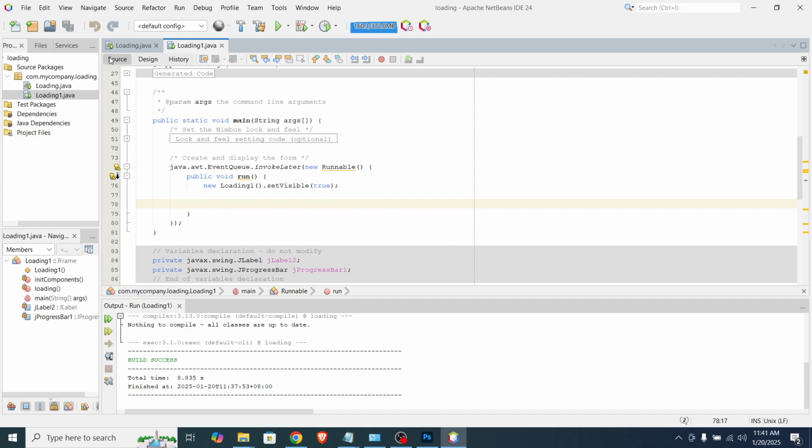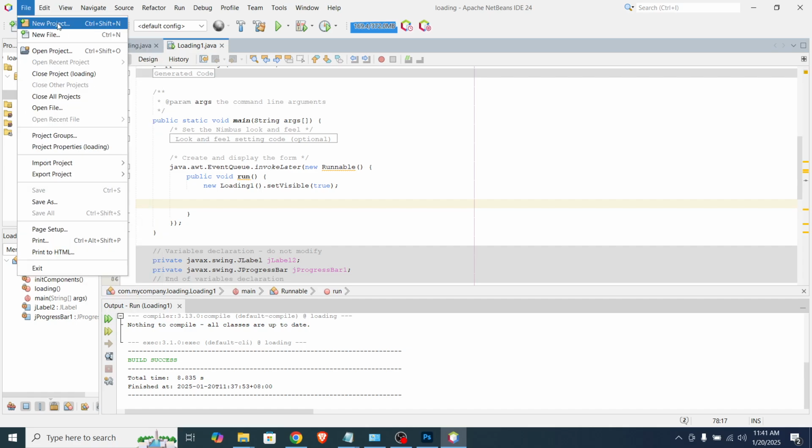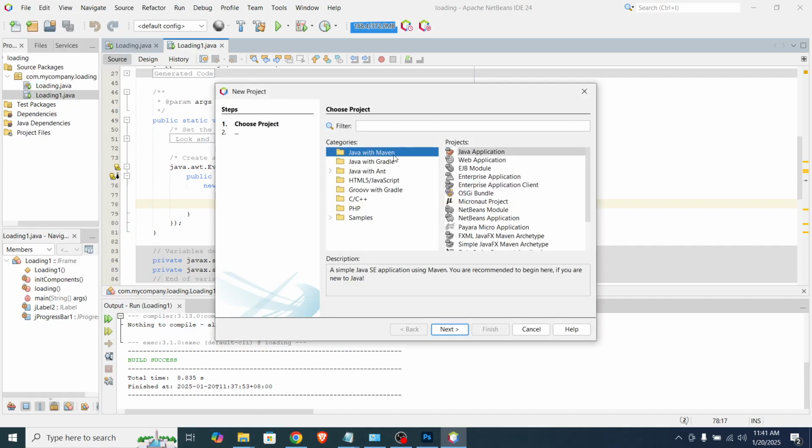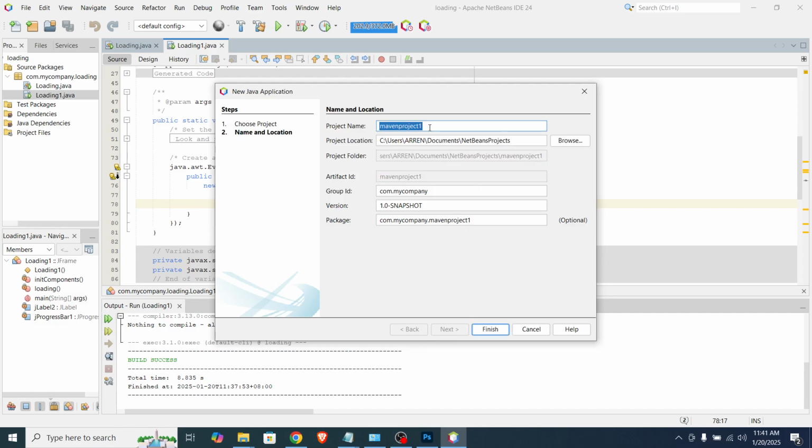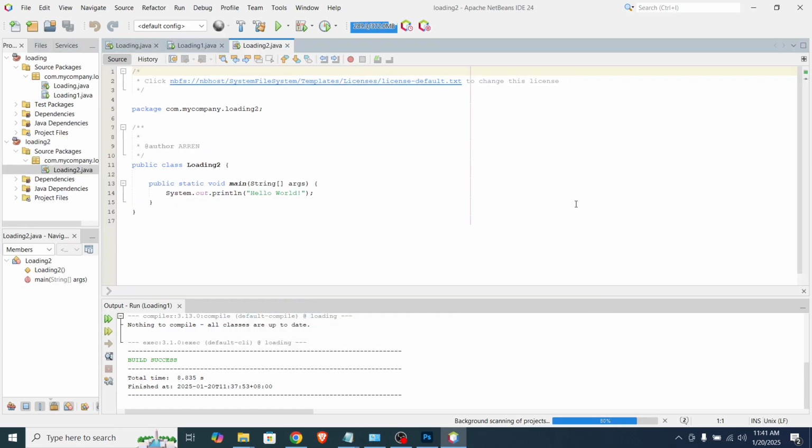Right now, the first procedure is we will create a new project. Java with Maven, Java application. Next, for the project name, I will name it loading 2 because I have an existing project named loading. Finish.